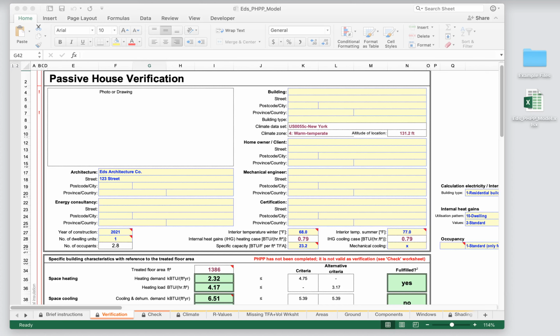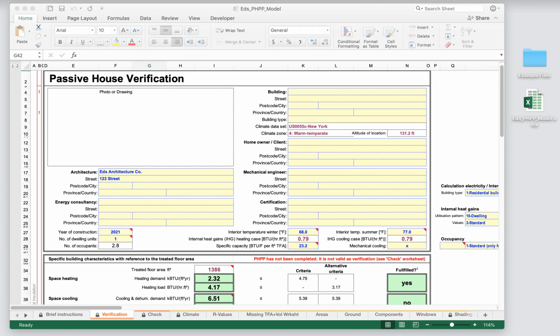Alrighty, so here I am back in our PHPP. Hopefully, if you have been modeling along, you have a PHPP which looks something like the one here. You're getting good results for heating demand, cooling demand, peak heating load, and peak cooling load. We've modeled all the envelope elements. We've modeled our fresh air ventilation system, modeled all of our components, our windows, etc., etc.